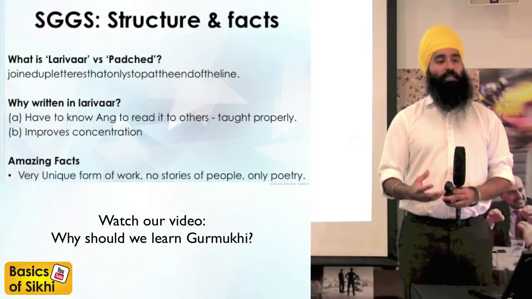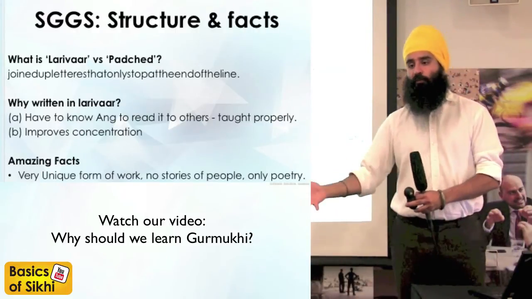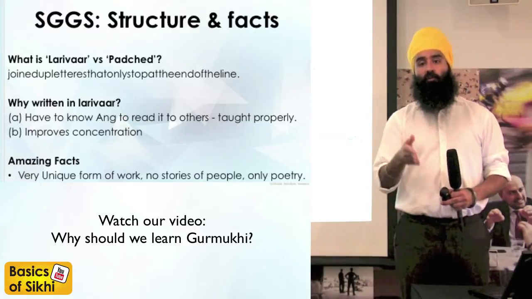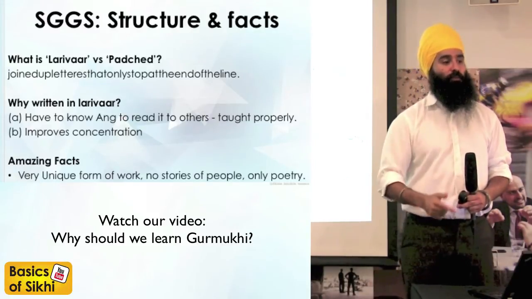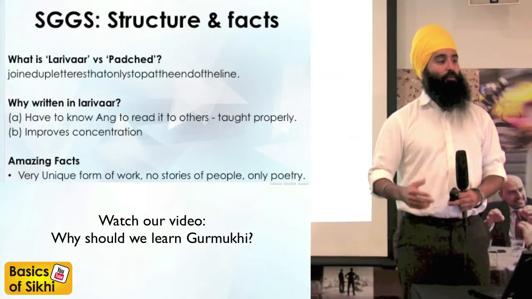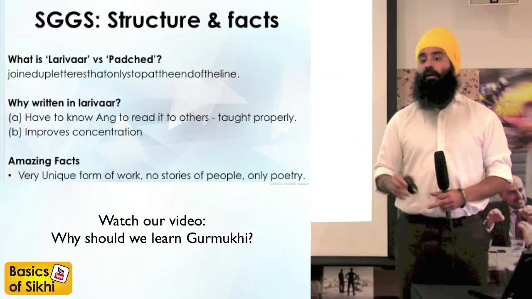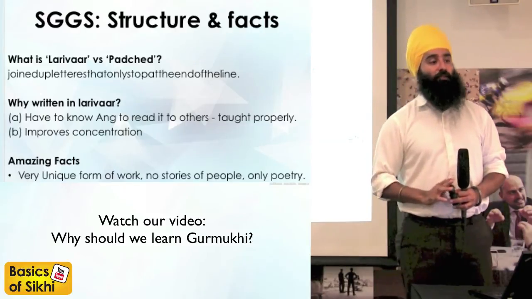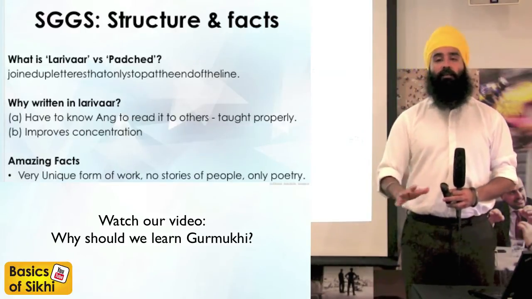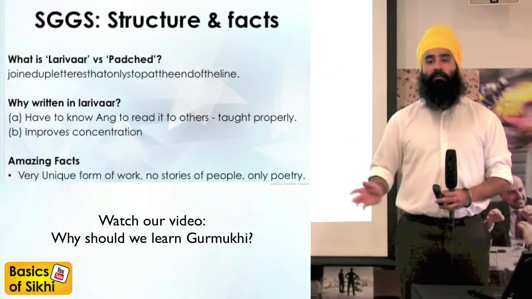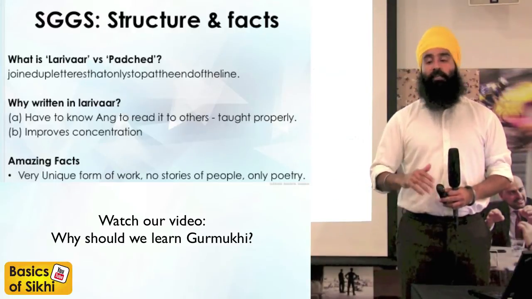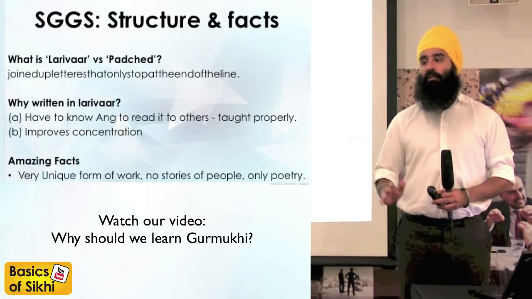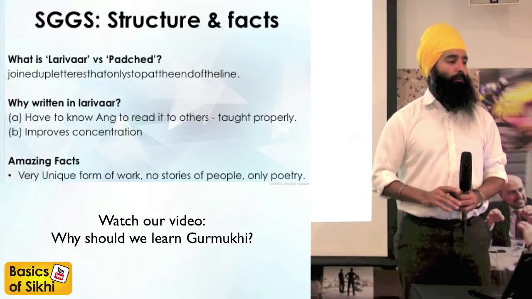So Gurmukhi is the simplified way of learning Gurmukhi. If you want to read it in English, you're going to end up confusing yourself. Gurmukhi is the easiest way of reading Gurmukhi. Anything else will complicate it further, and you'll always be confused. I've not met a single person who reads Romanized Gurmukhi who can pronounce it properly. Not a single one. And none of them are confident about talking about Gurbani. Whoever reads only Romanized English is never confident about standing up on a stage and talking about Bani.